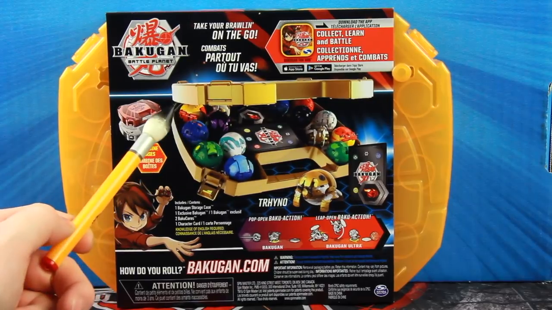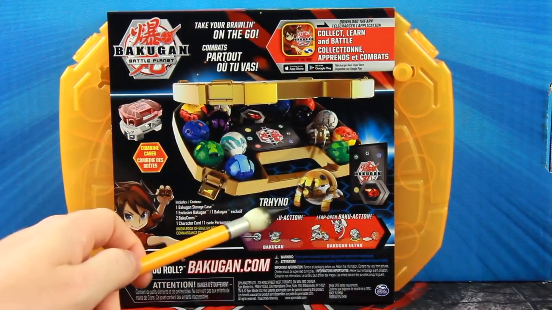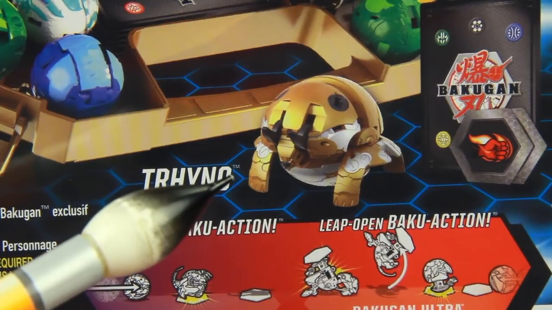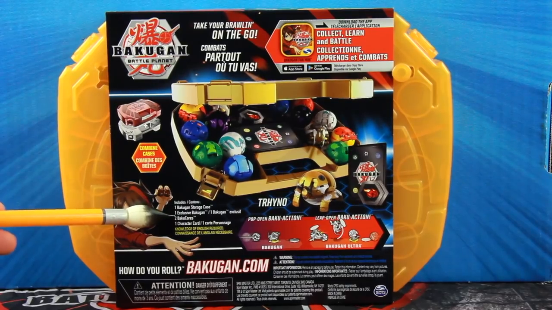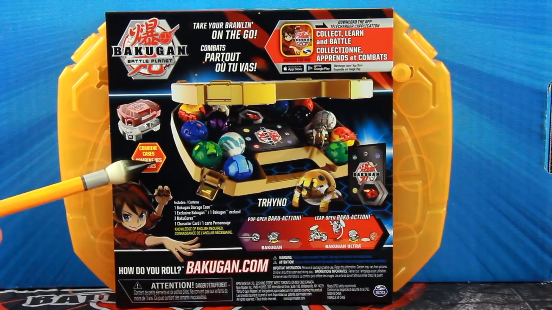It looks like it's all the same Bakugan in here as they showed off on the back of the Pyrus box, and there we have Trhyno there, although I kind of wish they'd made it this actual metallic gold, because what we had to get was the pearl gold. I guess they were worried that it might be vulnerable to something, but Bakugan storage case, exclusive Bakugan. Oh, so this is the only way to get Aurelus Trhyno. Two Bakucores and one character card.